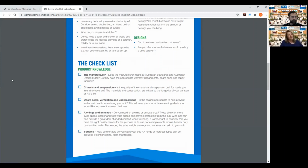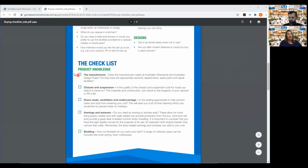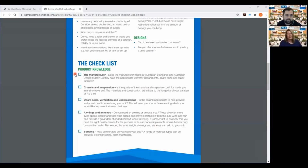Also have a look at the warranty. Not meeting the warranty conditions will void your warranty, so you want to make sure you understand that and that you're able to facilitate that. The other issue is serviceability. Do they have a strong network of service repairers? Because you will fundamentally come across some issues with your caravan just through wear and tear that need to be rectified. And obviously servicing to ensure that your warranty is still sufficient. So they're absolutely critical.